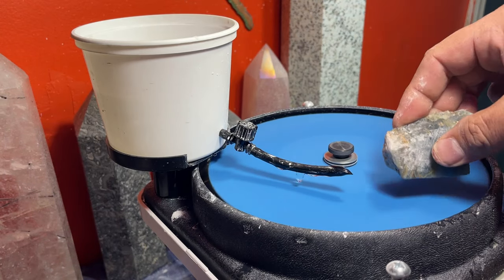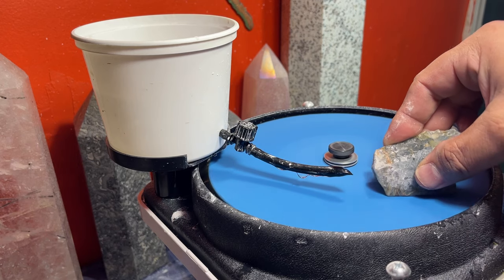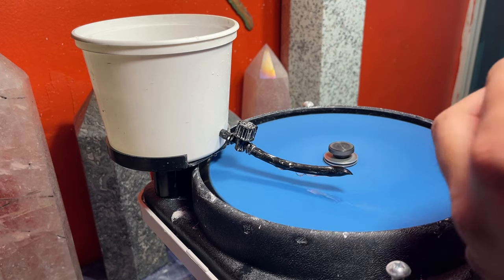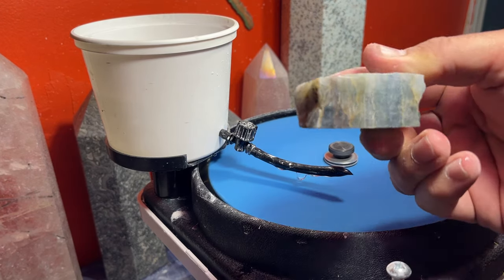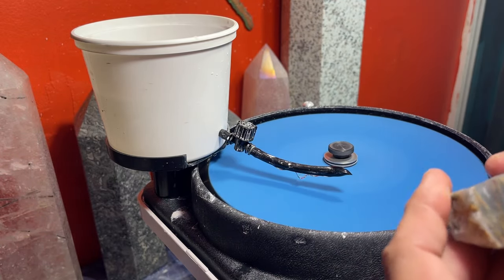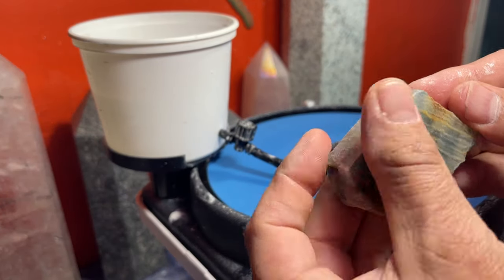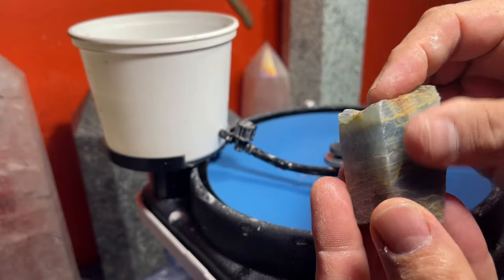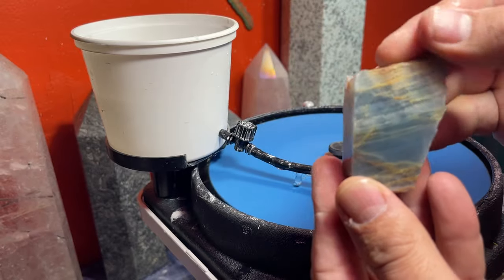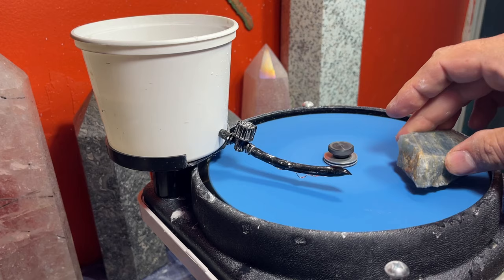All ready to roll for the last grit here. So we're gonna finish this up and get these all polished up to perfection. And I can't wait to get these all cleaned up and get these under the light, that's going to be awesome. I mean, this stuff came out really nice, and it polishes well too. Polishes to like a glassy sheen. So, all right, let's get these finished up.